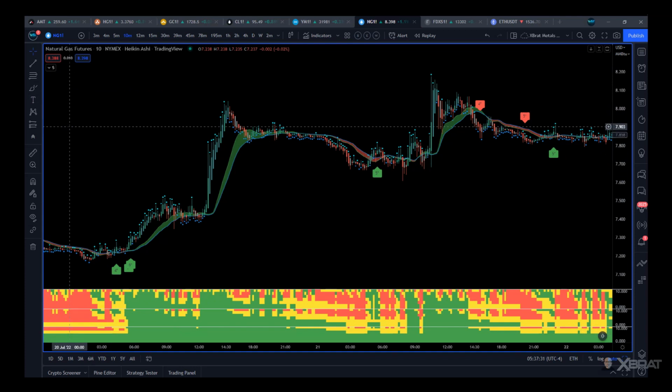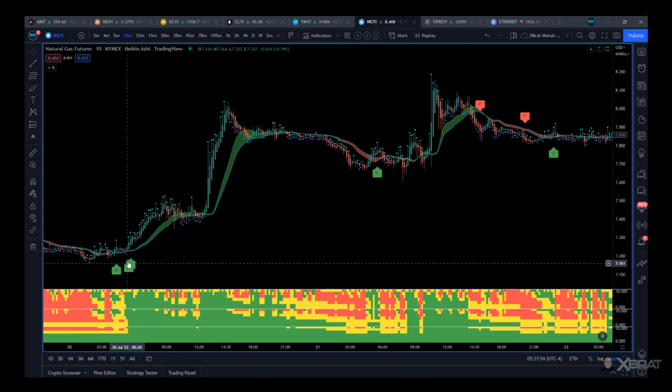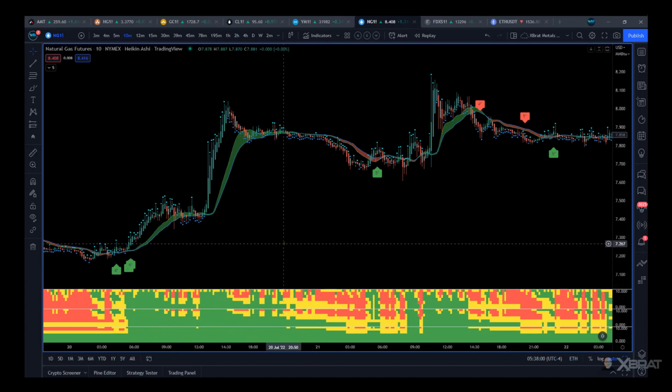And the idea for this is to give that trade confirmation, but also to stop you from trading. Now, this could be any type of signals software that you're going to use. The BIAS Depth Heatmap is there to stop you getting in trades that aren't good, but then to confirm the ones that are. So I'm going to go through natural gas for a couple of days on the 10-minute time frame with the xBratAlgo giving us the signals, the manager to manage the trade, and obviously with this the BIAS Depth Heatmap, which trades we don't take.